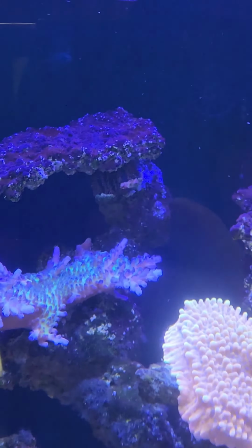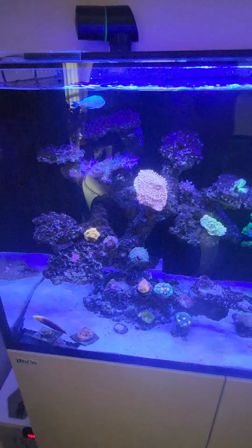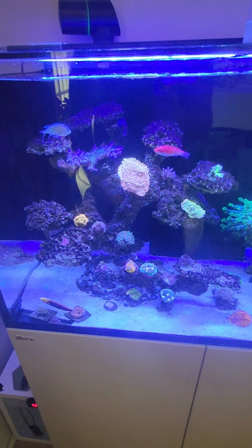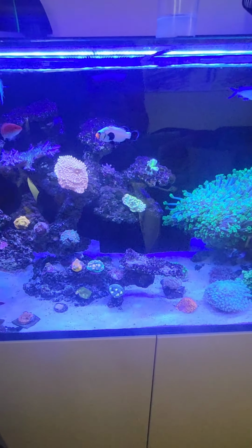So that's a tuxedo urchin, and they again are really easy to keep. I think they'll last about 3 to 5 years in these reef systems.